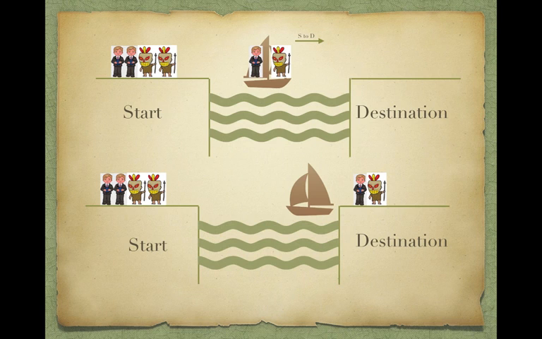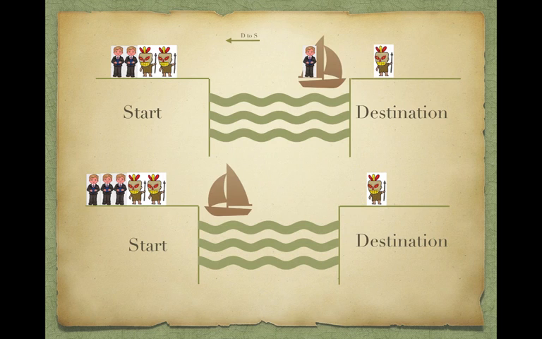Now, as you can see, we haven't broken any condition over here. We have chosen two people to travel on the boat, so the first condition is okay. And the second condition, the missionaries are not outnumbered on any bank. As you can see, there are two missionaries and two cannibals on the start, and on the destination, there is one missionary and one cannibal. So the second condition is also true. So we haven't broken any conditions yet.